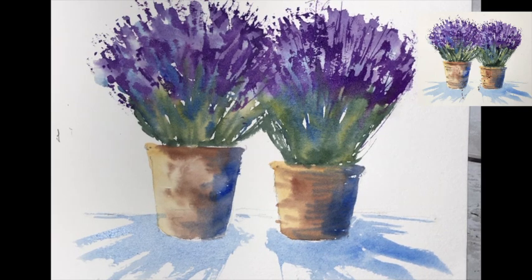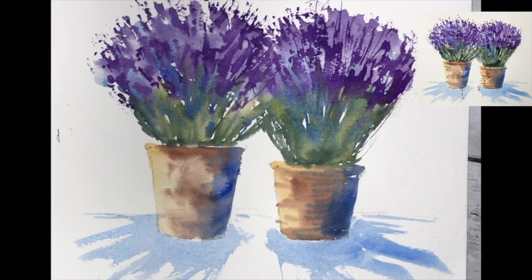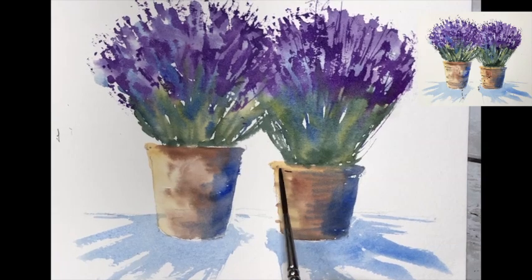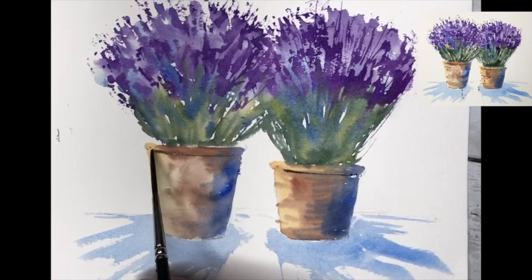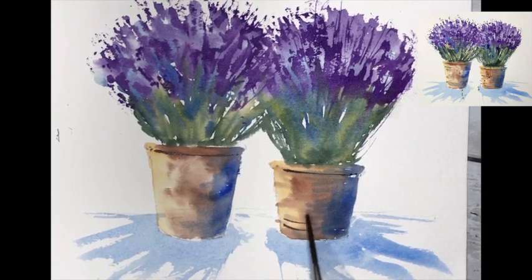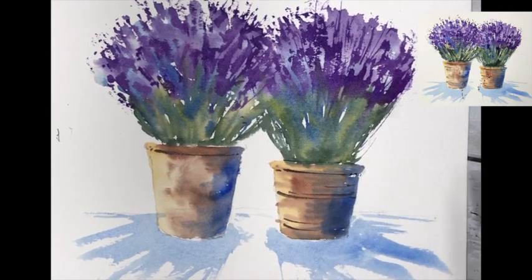Now, a couple of little finishy bits. I'm going to use Miss Rigger again. I'm going to use a little bit of sepia. Again, use it a bit drier. I'm just going to run a bit of a line under, you know where the rim is? Just a bit of a line under there, and then a few little lines through it as well. Maybe a little bit on the top here.